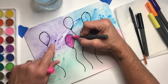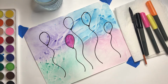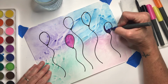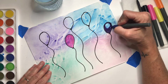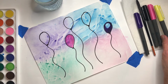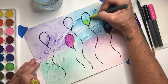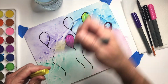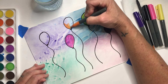Now, isn't that cool, the effect that the saran wrap did on your watercolor? I just think that gives it such a neat effect. So I think it's almost like I don't want to cover up the effect, huh? And I'm not going to be able to see my word with this dark color here, so I'm going to leave a little bit of space for it. See there, and that's the thing, when you're filling in your balloon, you are going to want to use a lighter color because we're going to write our negative words inside and let them go. So you just want to fill in your balloons here. And that's so pretty.